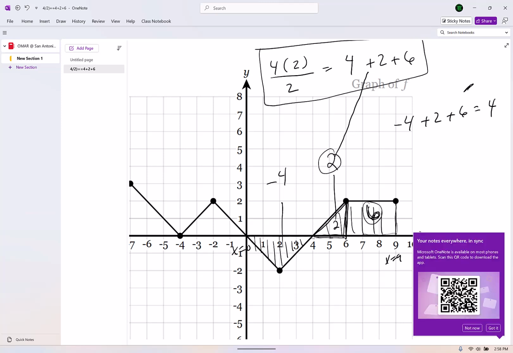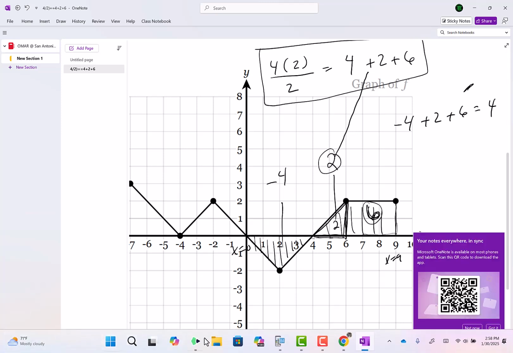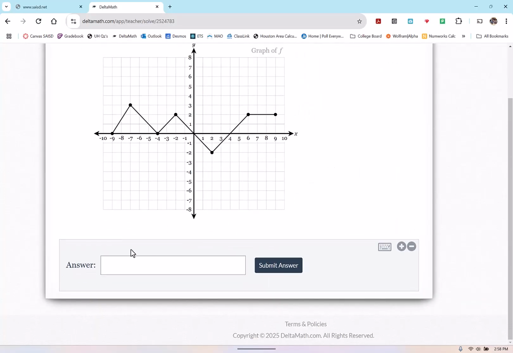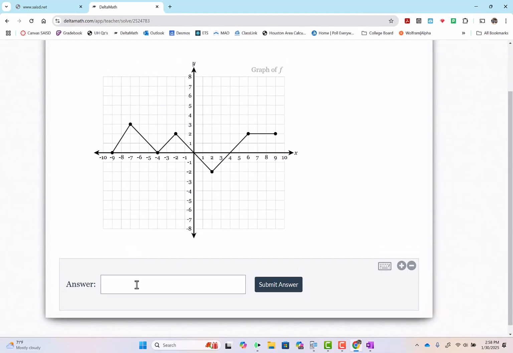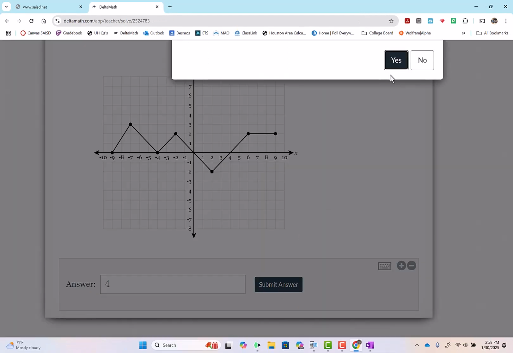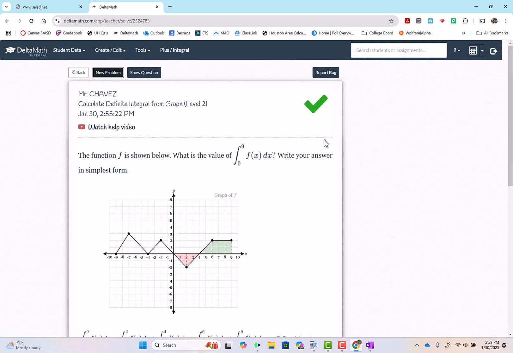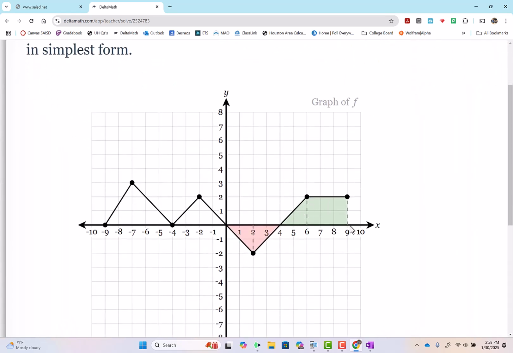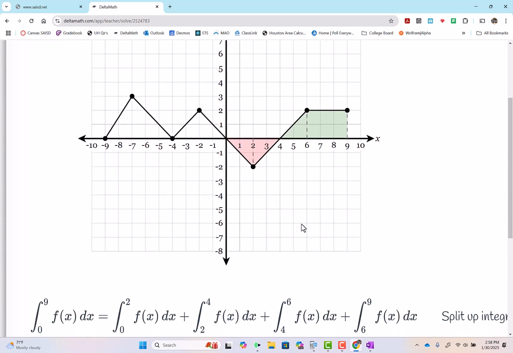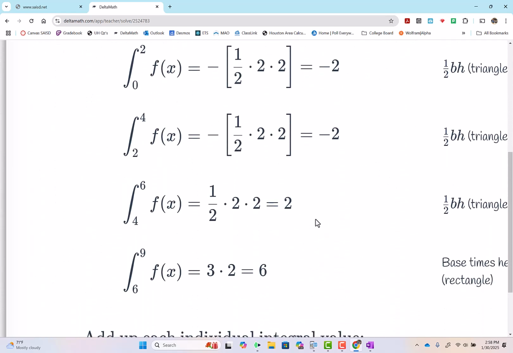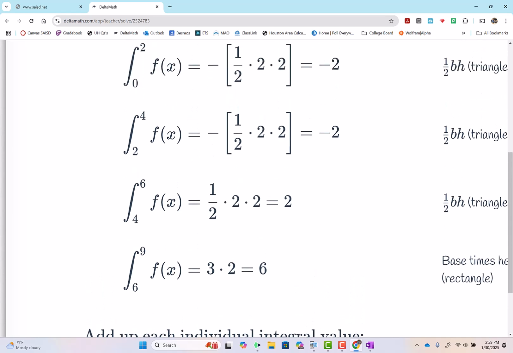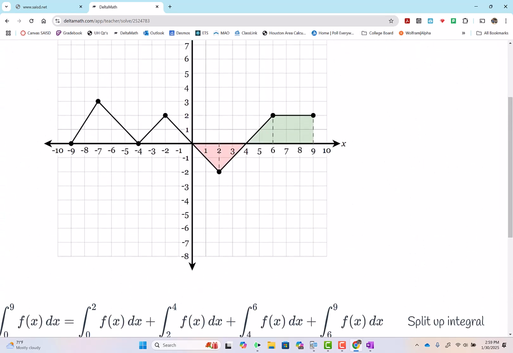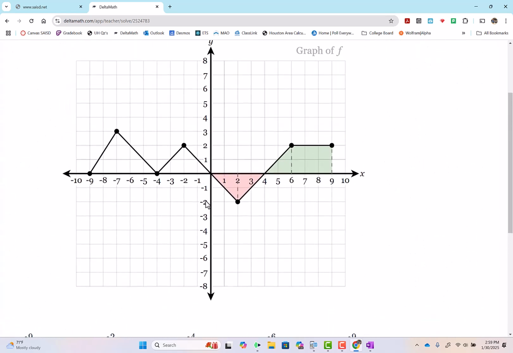4, right? 6, 7, 8. Okay, yeah. So check it out. I'm going to go to my delta, and I'm going to type in 4. Sorry, it's taking me a while here. 4, submit, and zoom out. Yes, and there it is. Look, check it. Look, they did it with 2 formulas. They did a trapezoid: base 1 plus base 2 times height divided by 2. I bet you that's what they did down here, or not. Never mind. Oh yeah, nope. They broke it up into triangles and rectangles. That's fine. No big deal. Cool or not cool? Can we do this?